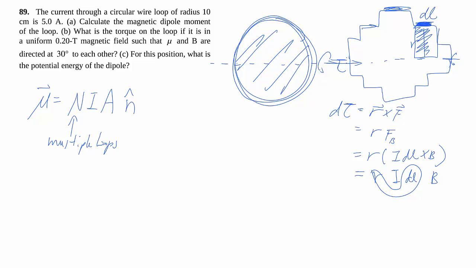And then you also need the unit vector. The unit vector is defined such that with the right hand rule, in this case, if the current is going that way counterclockwise, then my n would come out of the page like that.